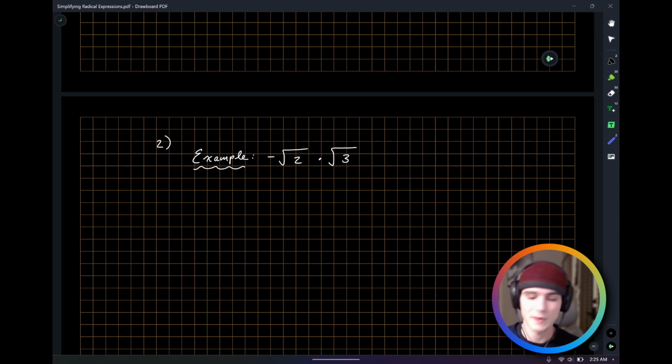Just looking at two radicals multiplied by one another, right? We sort of covered the product rule. So the values in each of the square roots, to find the product of those radicals, you can just smush them together. They all enter under one roof. The negative sign kind of hangs out. So this is just the negative square root of 6.